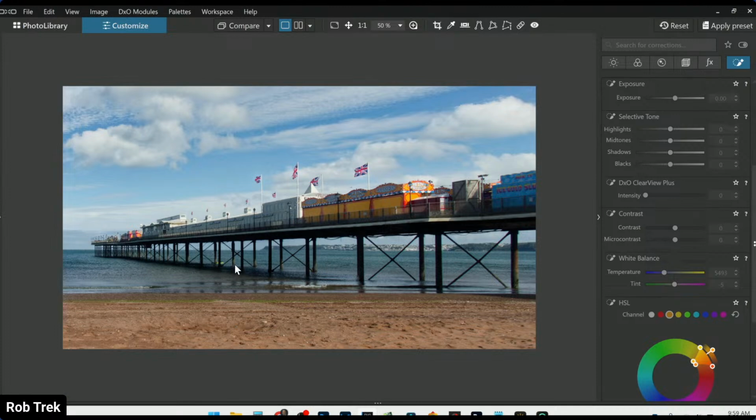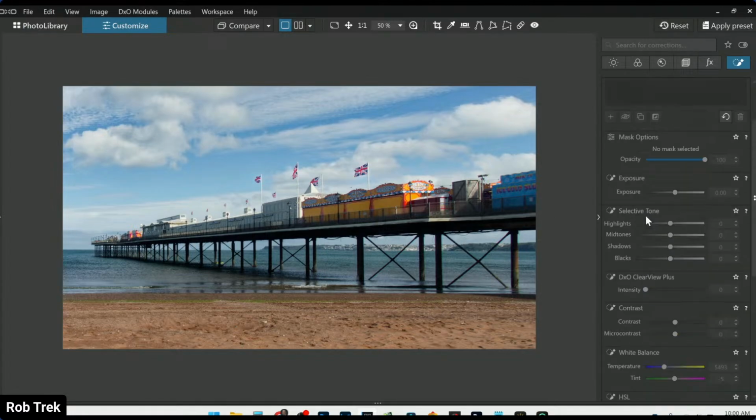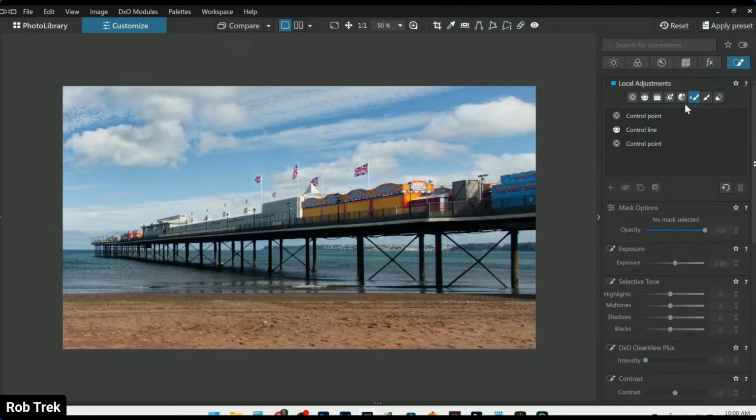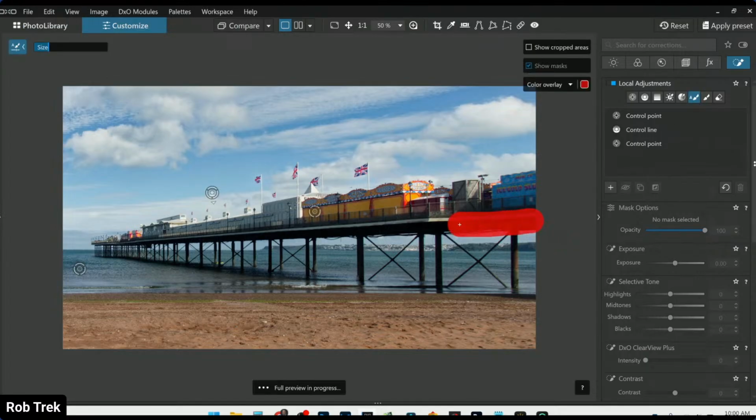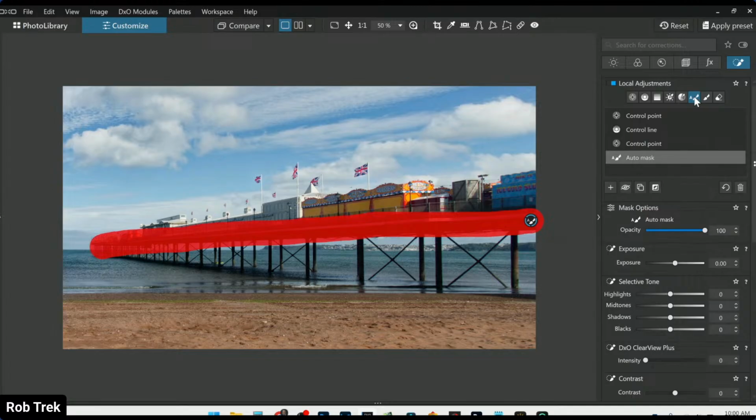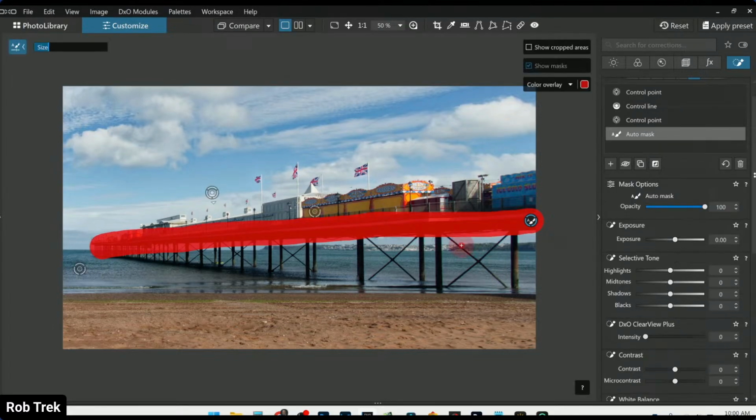And then last, I'm thinking about the pier itself. If I want to recover some of the shadows, I hate using this particular tool, the auto masking, because it's really not that great, especially with this kind of subject.